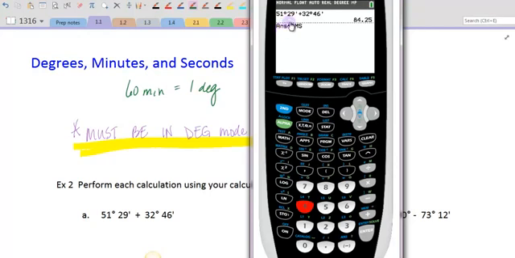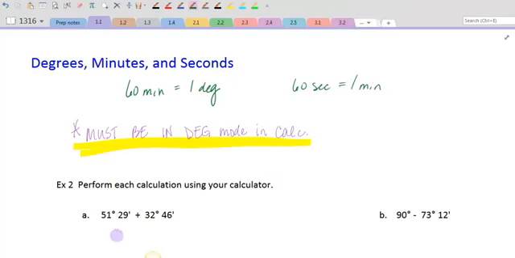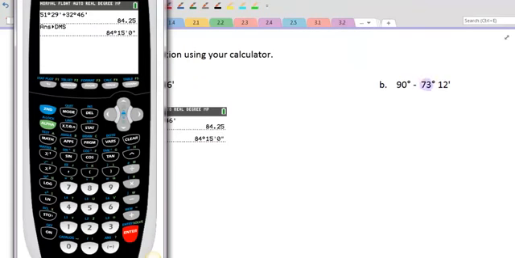It's going to take my answer and convert it into that. And there you can see it put it into 84 degrees, 15 minutes with 0 seconds, which is the answer that I'm going to look for. Okay, so if I'm given something in degrees, minutes, and seconds, unless I'm asked to give it back in a different form, I want to return the answer in the mode or the method we were already using. So this is 84 degrees, 15 minutes. Okay, let's try that again for this problem right here.